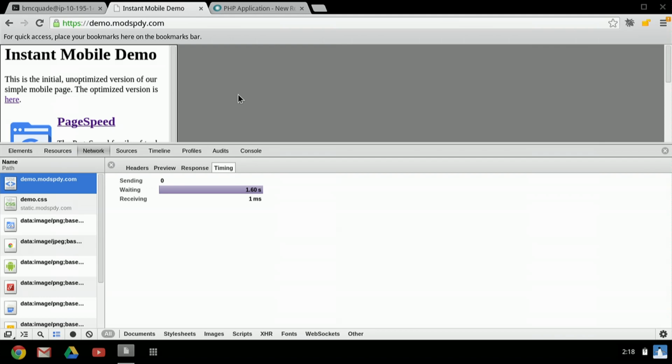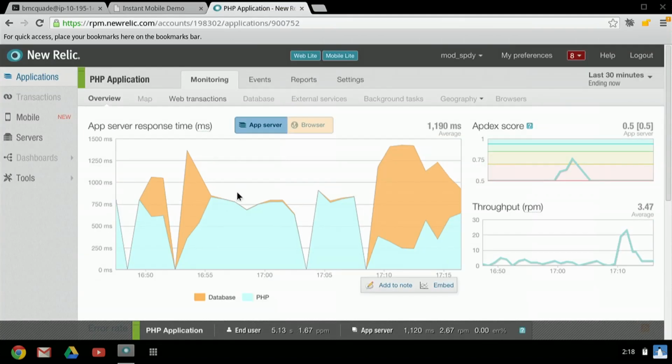And it lets you see at a high level where time is going within your application. So I'll go ahead and bring up the New Relic view for this web page. This graph in the middle is showing us over time how long the server took to generate the various responses that were requested for the particular URL we're looking at. And we've got a breakdown by database time and PHP time.